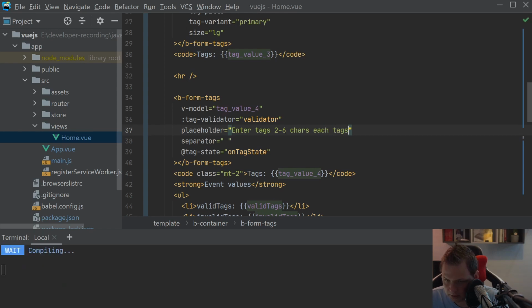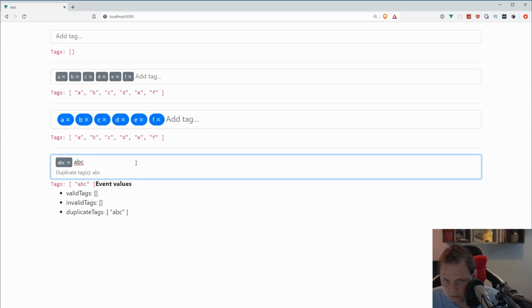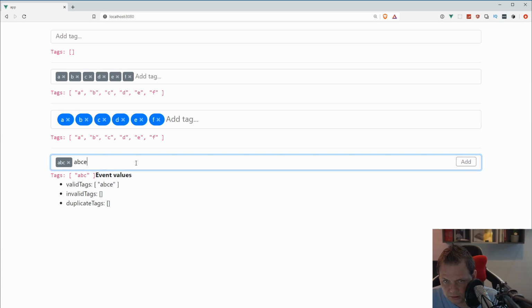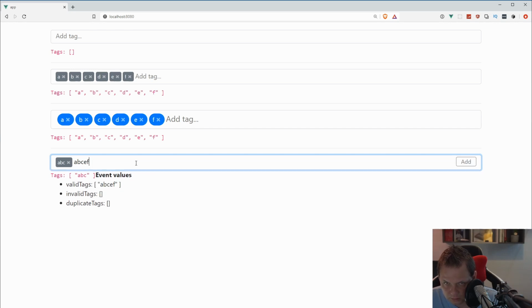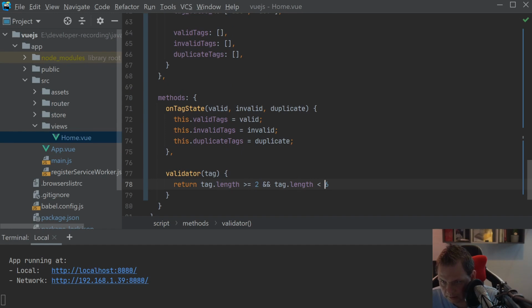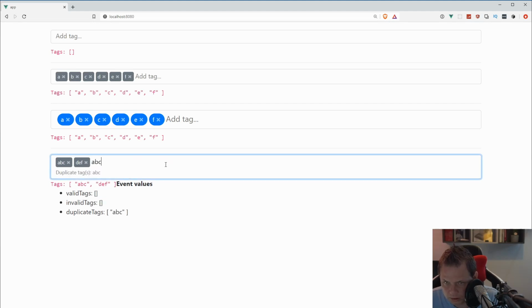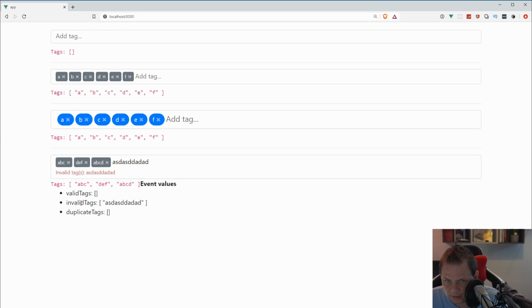Each text. So let's go back here again. So if it's below 3 to A, B, C, D, E, F, G. So we need 3 to 5 here. So I'll just do it this way. And then we can say A, B, C, D, E, F, G. Yes, now it's working. And you see valid tags. This is the invalid tags, valid tags, invalid tag, and duplicate. A, B, C. Now it's duplicate. So it depends on the state. Let's go back and continue.